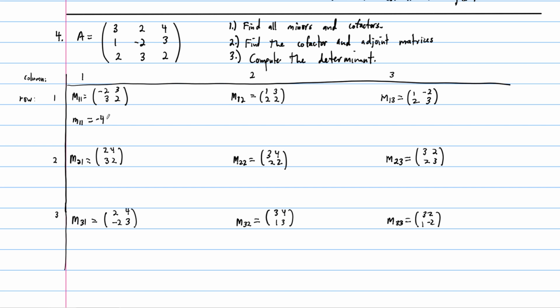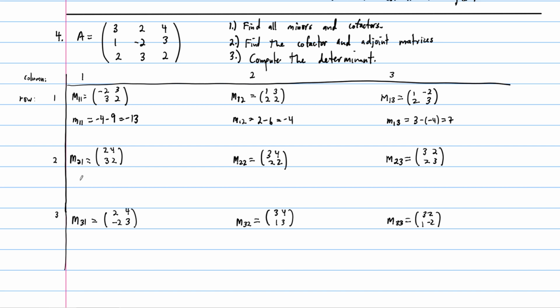It's negative 4 minus 9, and so this is negative 13. All right, and then we go to the next one. So lowercase m12, this is going to be 1 times 2, so 2 minus 6. So this one's negative 4. And then we just continue, right? So lowercase m13. These are the minors. So actually, these are what was asked for, right? The minors. So this is then 3 minus negative 4.